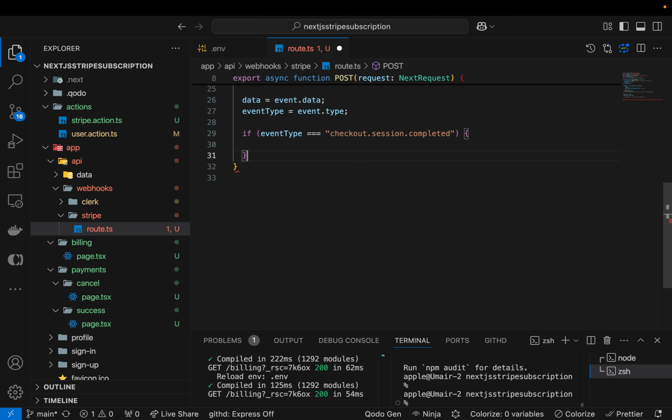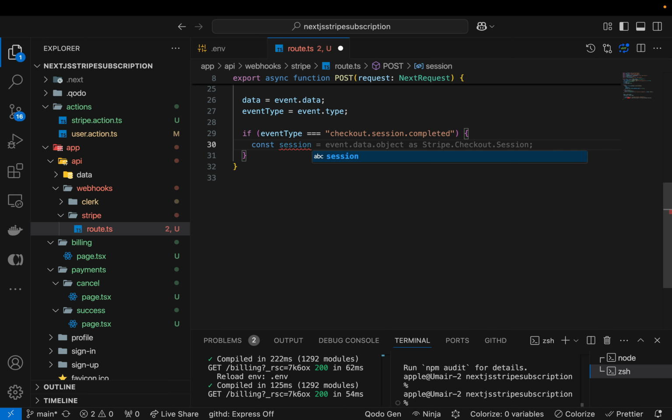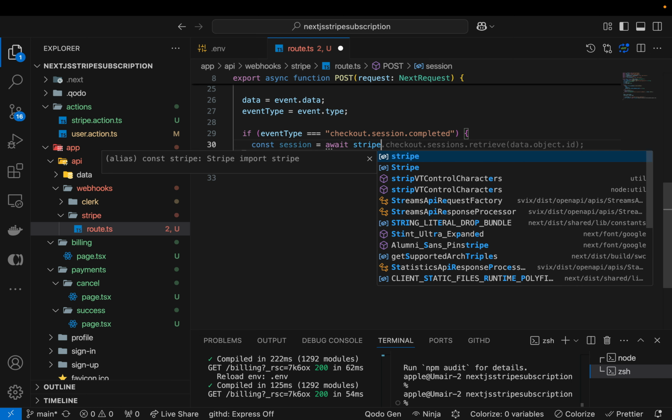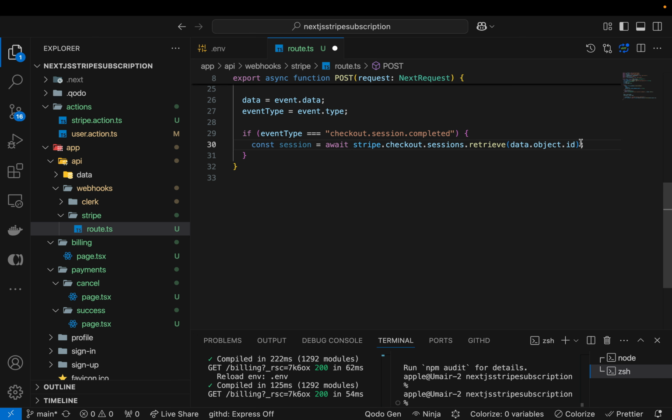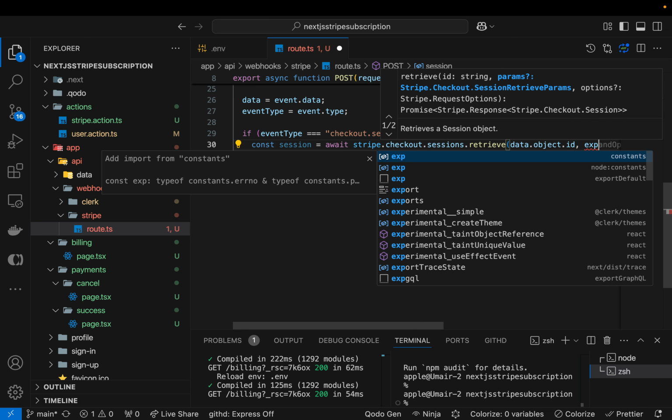Okay, so we will come inside this if block, and I'm going to create a session, const session equals to await Stripe checkout and retrieve data. This is going to be the first param, and the second param I'm going to add expand.